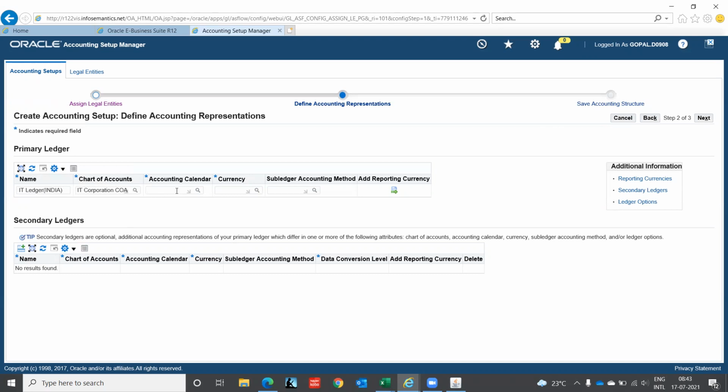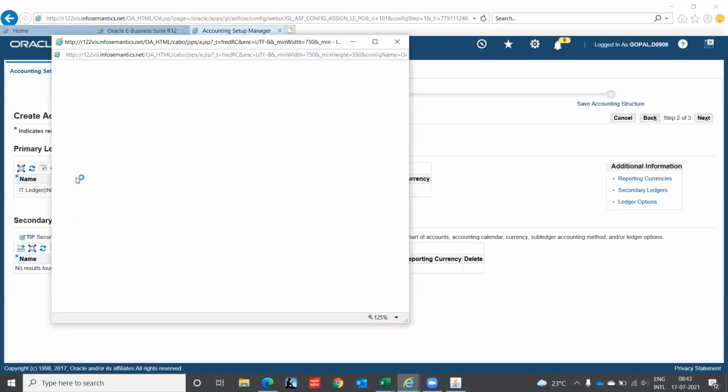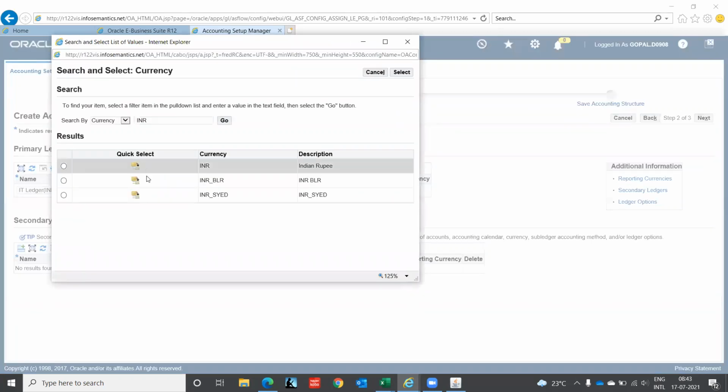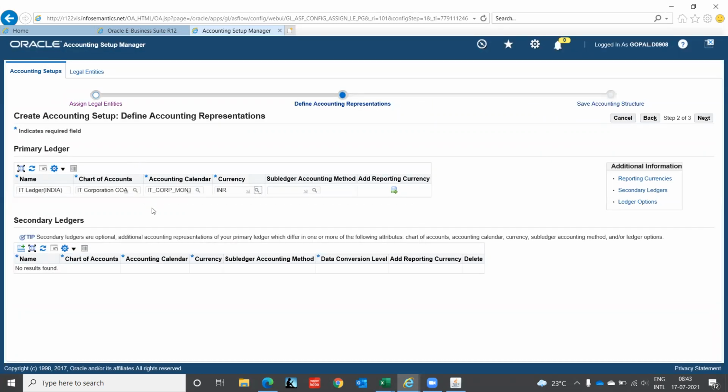What was the calendar name? IT Corporation monthly calendar. What will be my currency? INR. Okay, so there are many things in INR. Now you see chart of account, accounting calendar, currency, subledger accounting method. This is called your accounting convention.